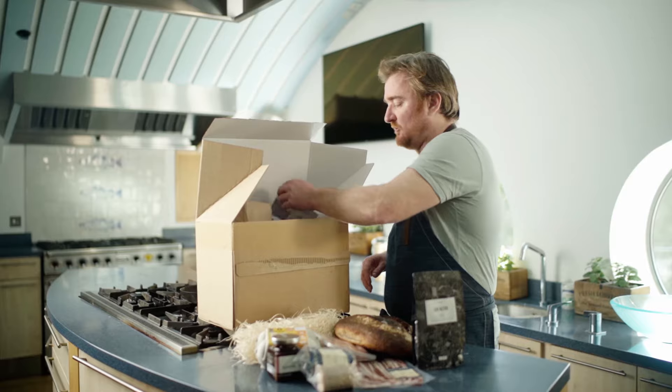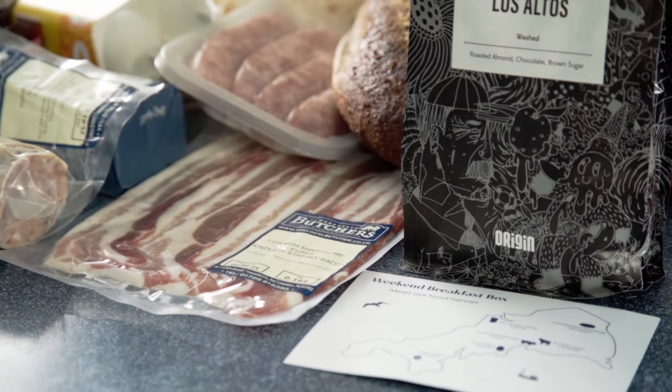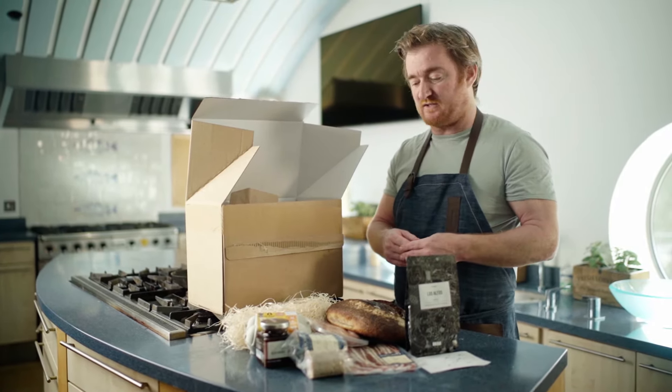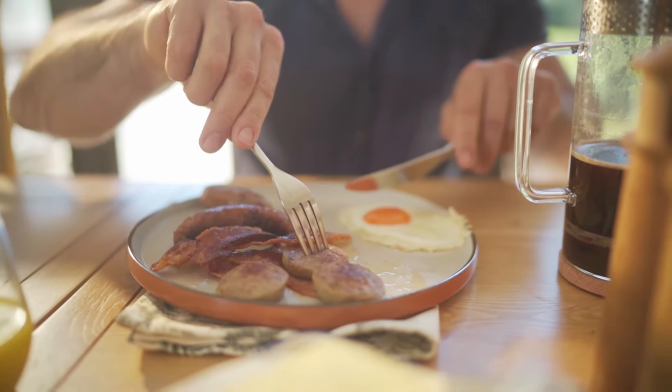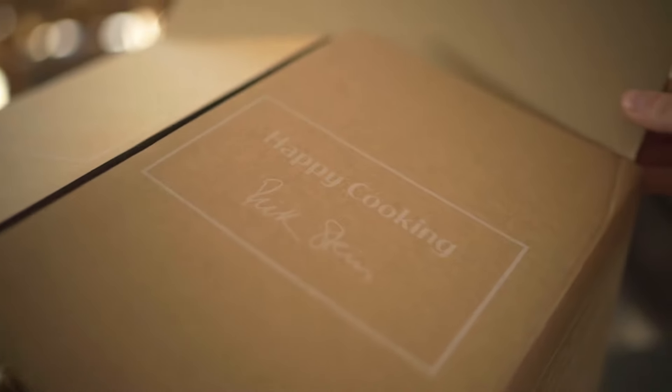We've also got a little menu showing you where all the ingredients come from in Cornwall. This is called a weekend breakfast box because you can probably get a couple of different breakfast options out of it — a bit of eggs and bacon on the Saturday and some sourdough with hogs pudding and sausages on the Sunday. What a great way to have a weekend with Rick Stein's Steins at Home breakfast box.